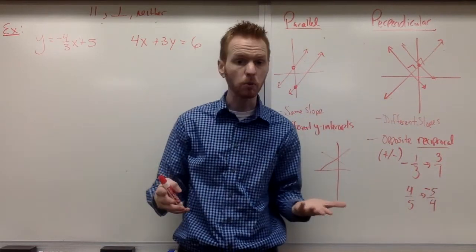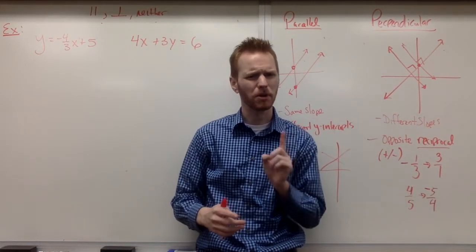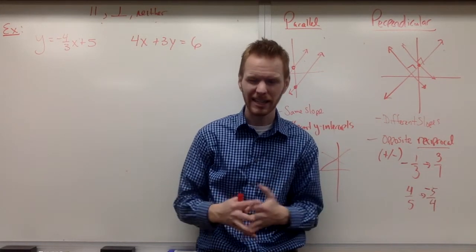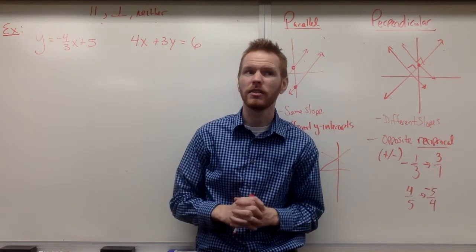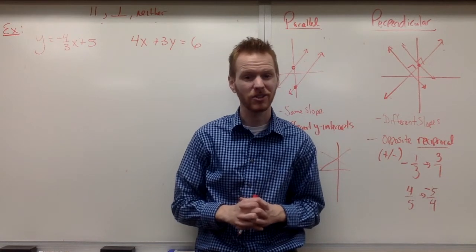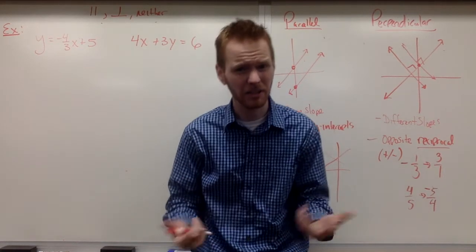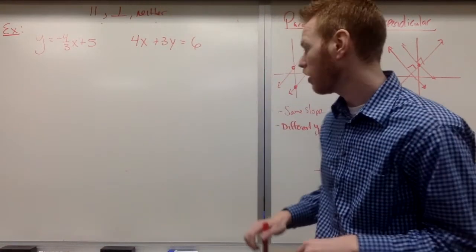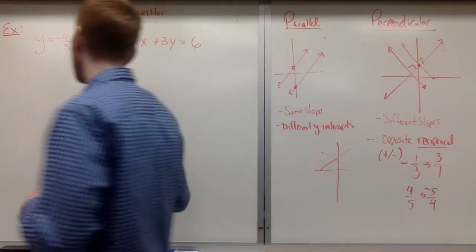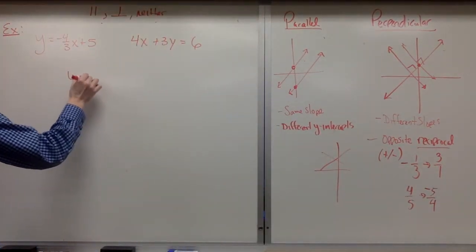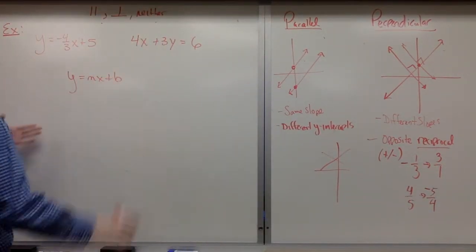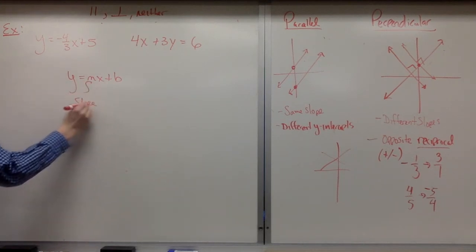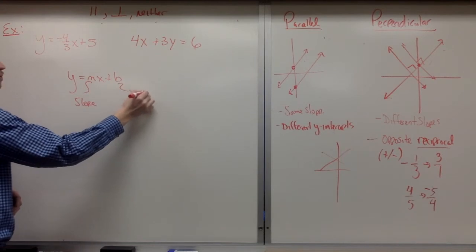Now, you could graph it, which would help. Unfortunately, though, with perpendicular, it's hard to tell because you need to make sure there's a 90-degree angle being formed. So graphing could maybe get you to that confidence that, yeah, this is what I think it is. But what we're going to do is compare slopes. Now, if you recall, way long ago in your Algebra 1 days, that slope-intercept form is y equals mx plus b. Your m is your slope, right? And b was your y-intercept.